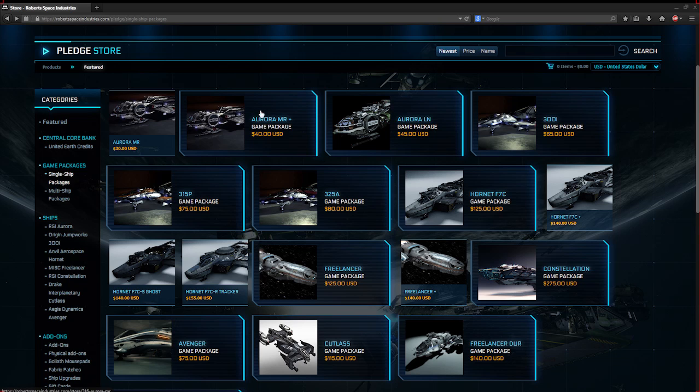So, yeah. Moving on to the Aurora LN, which is another $5 more, you get a couple more guns on top, and it's a different paint job, I think. Other than that, there's not a great deal different to it, but if you want something with a bit more punch, then by all means check out the Aurora LN.